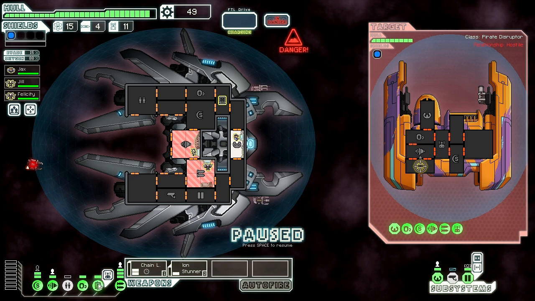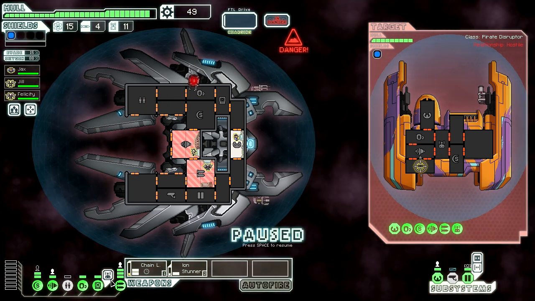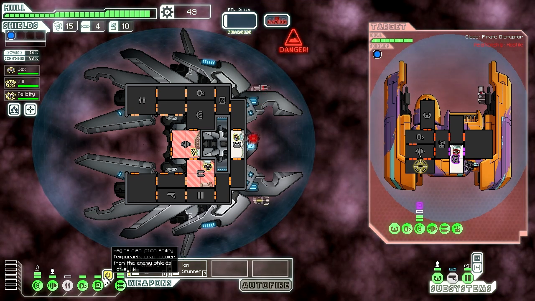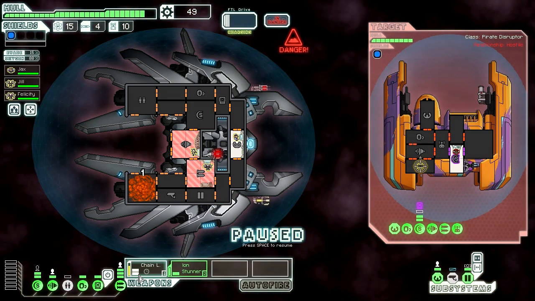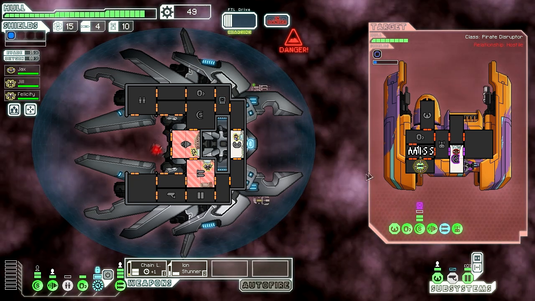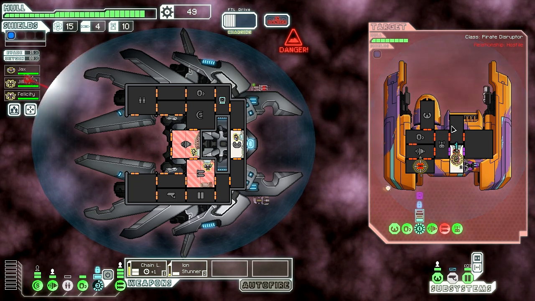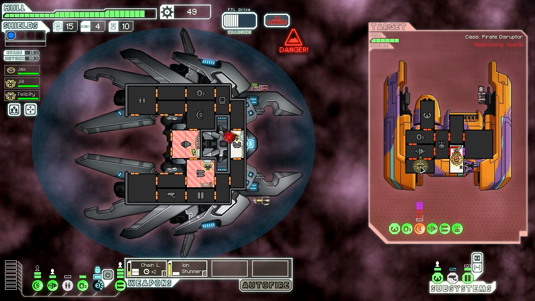Oh, I totally forgot I had hacking. We'll save it for now, I just didn't need it yet. Actually, hack their shields. Weapons. Back now. Okay. Put the ion stunner on their shields. Actually, let's put this on there for now. Then we can go back to firing our weapons.